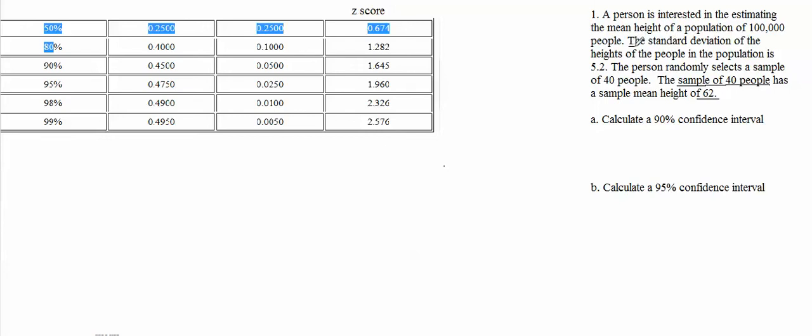We're also saying that somehow we know that the standard deviation of the entire population, meaning the population standard deviation, is 5.2. In an actual study, you never know what the population standard deviation equals. But I put it into this problem because we need to know what it equals to be able to use the formula I'm going to show you. And then later on, I'll actually tell you about how we deal with this issue of the population standard deviation in actual research.